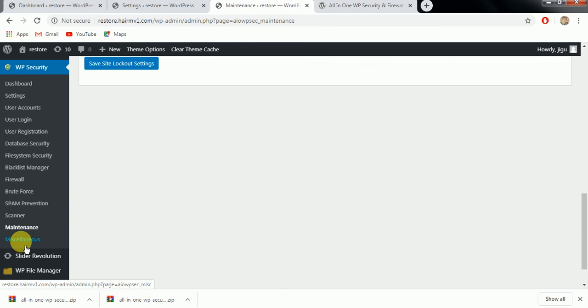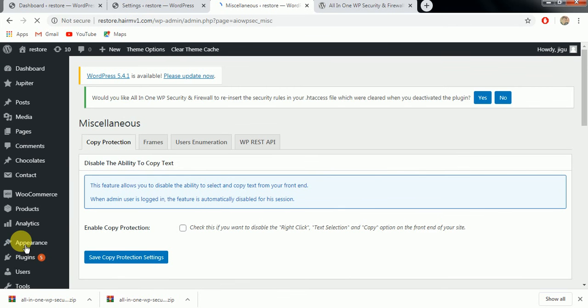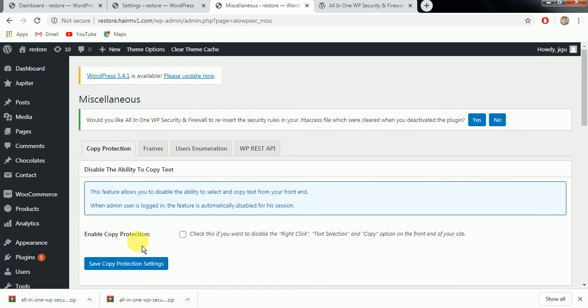And let's have a look at the last option. So here is the option, enable copy protection. This option is for if someone tries to copy your website content or images, or if they are developers, they can copy from inspect element, as you know. If you want to stop that type of thing, then you can click on it and enable this option, so no one can copy your content or images from your website, even developers. So it's a good option, guys.